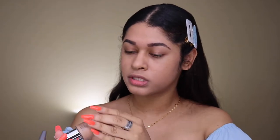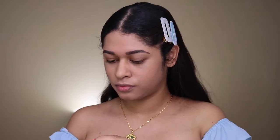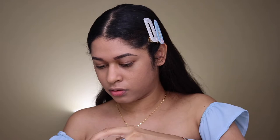Okay, so low key, I'm not sure how it looks on camera, but I can make this foundation work, but I think I should have gone with TN4. So what I'm gonna do is apply a little bit of TN4 just to see if it warms up my face a little bit, because I feel it's a little too ghosty right now.